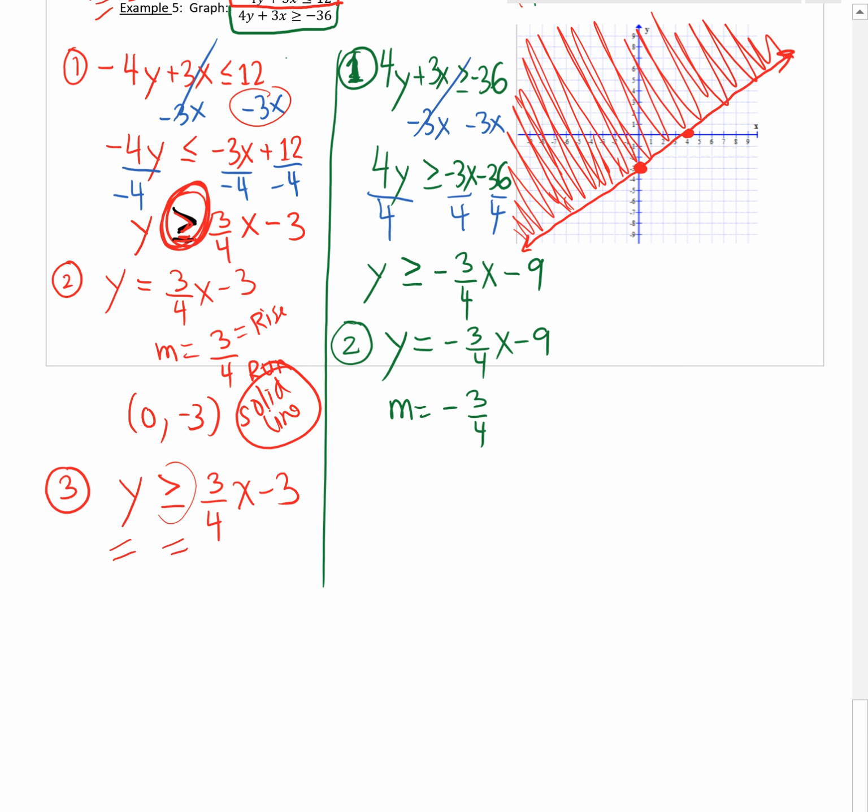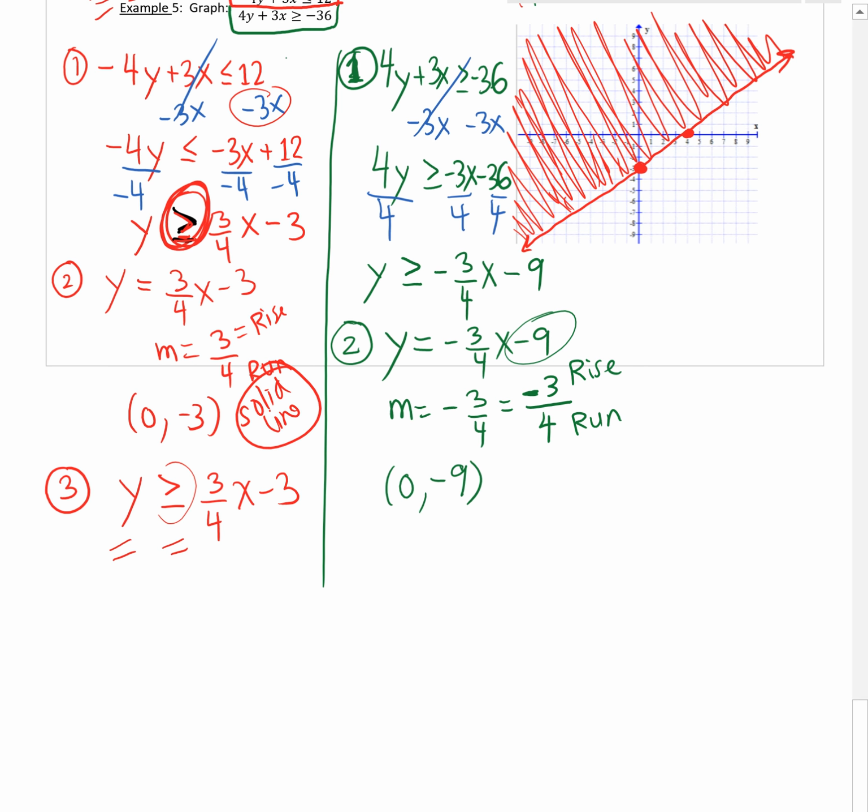But remember, when your slope is a negative fraction, you want to assign that negative to either the top or the bottom. But we said we just always put it on the top so we don't get confused or forget where to put it. So I just always do that. I'm going to give the numerator the negative. Denominator can just stay positive. So that means I'm going to rise negative 3, that'll be down from whatever the y-intercept is, and then run 4. Positive, so I'll go to the right. And the y-intercept is going to be 0, comma, the constant term here, negative 9.